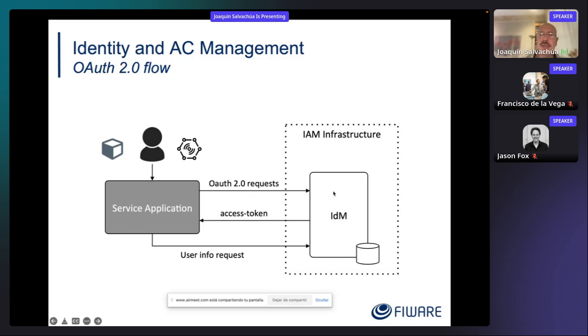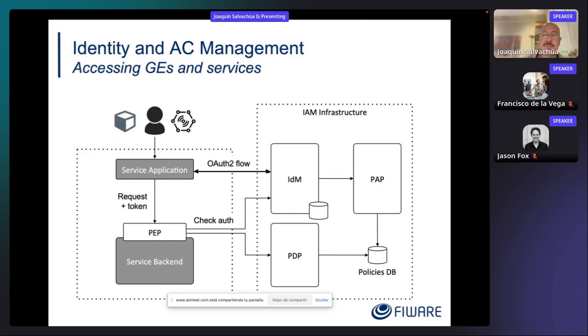If everything is okay, this means that you are there and your authentication is right, then it will give you the access token. The access token will be used later with the service application to access different things. Once you are there, it will request the information, especially about your roles and the things that you can do, will be asked by the service, and the IDM will return these things. Well, this is the general.